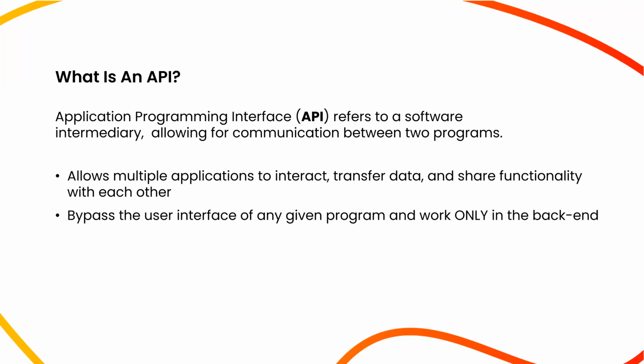So what an API is, an application program interface, and basically it refers to a piece of software or a script or a piece of technology that allows for communication or integration between two programs. But most of the time it's meaning that it's happening on the back end, okay? Meaning a database is talking to a data structure, they're sharing functionality and they're able to interact with one another, but it's only in the back end. So this differs from an application, meaning it's not entering fields into a form itself. Rather, it can go directly to the database layer, okay?